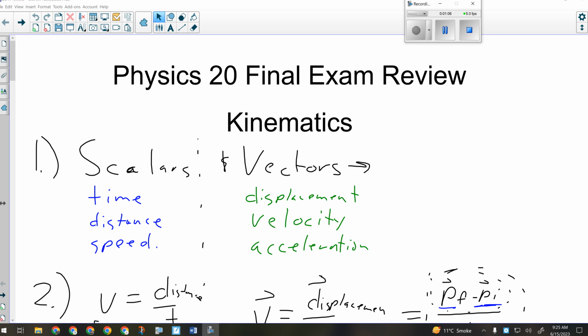The multiple choice does go in unit order. Okay, so you won't have a random smattering of, oh, there's a Newton's second law question, and then a satellite question, and then a waves question. It's going to be all kinematics, and then all dynamics, and then all circles, and then all waves and simple harmonic motion in the multiple choice. It does not do that in the written simply because I have some questions that overlap. Okay, so it's a question, but in it, there's stuff that kind of involves more than one unit. Okay?